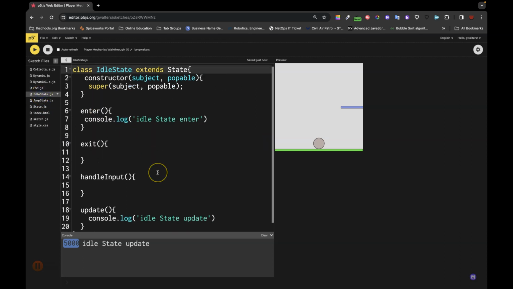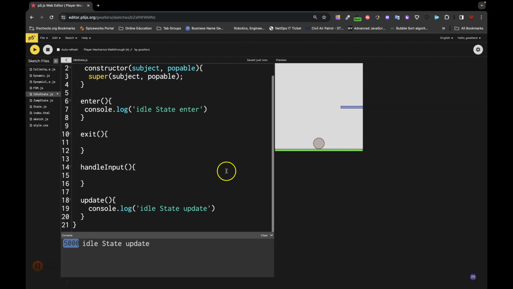Now we need to look at our idle state and determine what we are going to do. I want to push a key to have us transition. So in here right now we are logging that we enter. We know that we're entering. And then we are logging that we are updating. But this handle input is also running. Now the way that I do this is that handle input is always for key controls, and update is always used for looking at the current position of our player or how our player is interacting or whatever that dynamic creature that's being controlled, the subject of that state, and then doing that state accordingly.